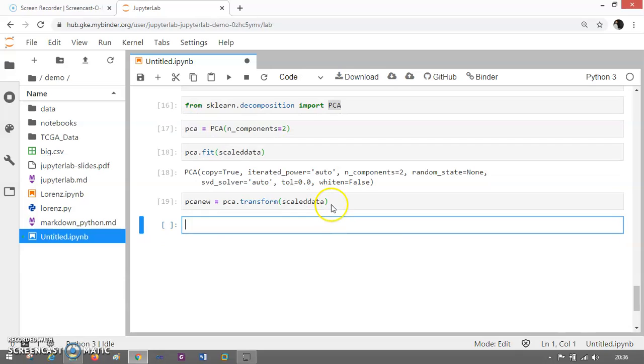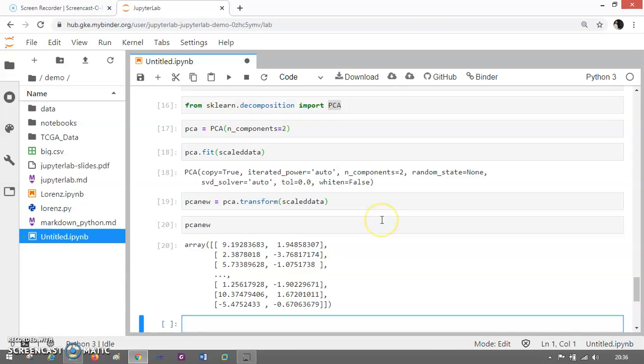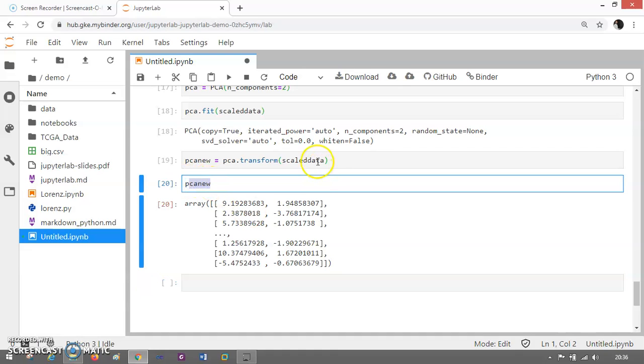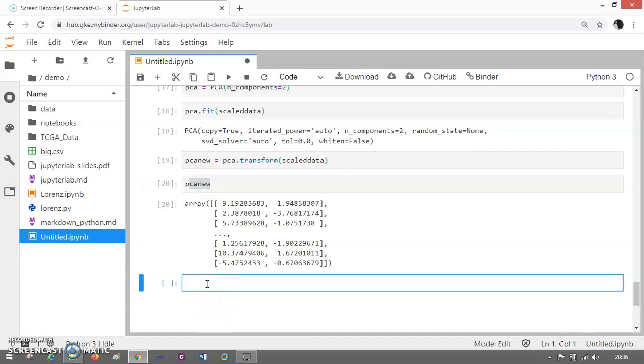And this PCA new, you can check it out, has completely scaled it down. If you want to see it, we can compare this PCA new with the scaled data using the shape function.